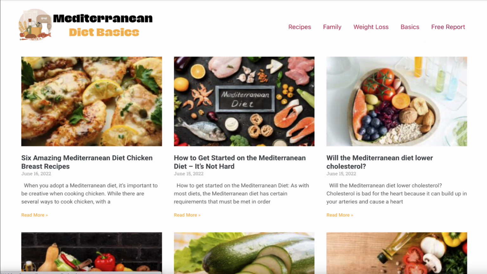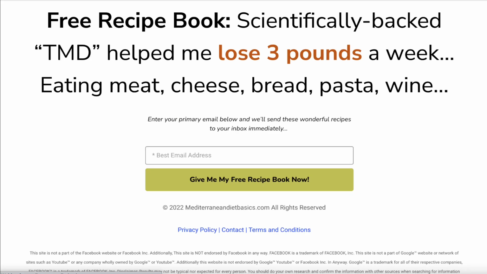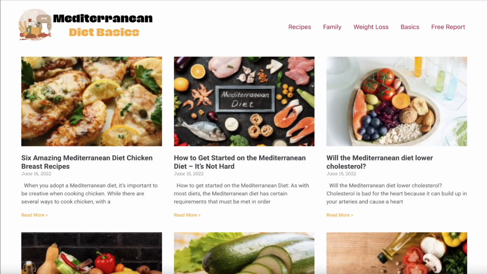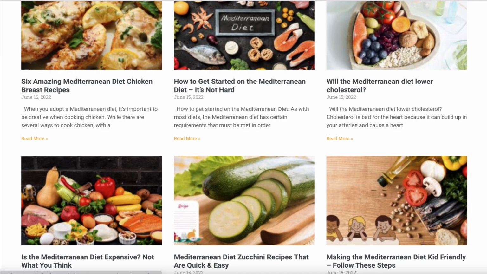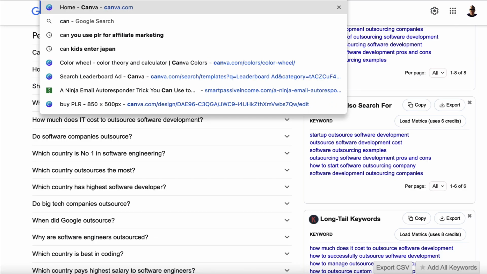And if we click on this, we've also got an opt-in page as well. So we've got this opt-in page here, and people opt in, they get a book, which again can be PLR content. They go onto an email list which will then have follow-up emails, and it's promoting an offer which again was an offer from the affiliate Rolodex. A little bit of work was, of course, I had to set up the WordPress website, I had to create this page, but the articles were all created from PLR. The images are all from the royalty-free image pack, or from another website that I really recommend, which is Canva.com.